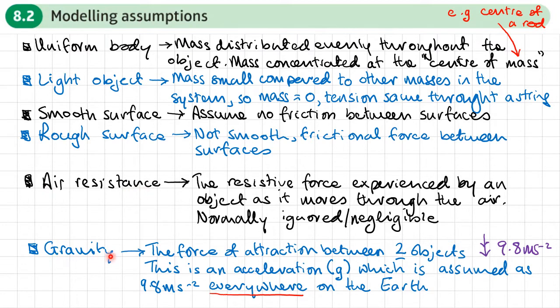Air resistance and gravity. Just a quick word about gravity. This is a force that's trying to attract everything to the center of the earth. Any two objects, and the larger the object, the larger that force of attraction. The object is the earth, the other object is any other object on the earth. That force of attraction is an acceleration. It's trying to make things go towards the center of the earth, and its value is 9.8 meters per second squared. We use it so often we give it its own letter, g, and it's assumed to be this value, 9.8 meters per second squared, everywhere on the earth.